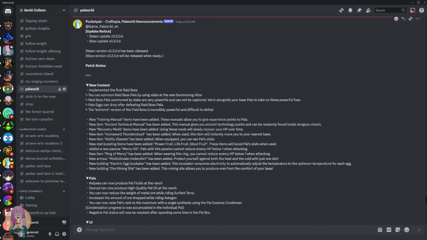So you can summon the raid boss pals by using slabs at the new summoning altar. Right now there's just Bella Noir and her alternate. There is an alternate, I know, because there are two Steam achievements that were just added, one for Bella Noir and one for an alternate version of her. I can't remember the name right now. Raid boss pals summoned by slabs are very powerful and cannot be captured. Work alongside your base pals to take on these powerful foes. However, pal eggs can drop after defeating raid boss pals. That is super exciting. I cannot wait to see these new pal eggs.